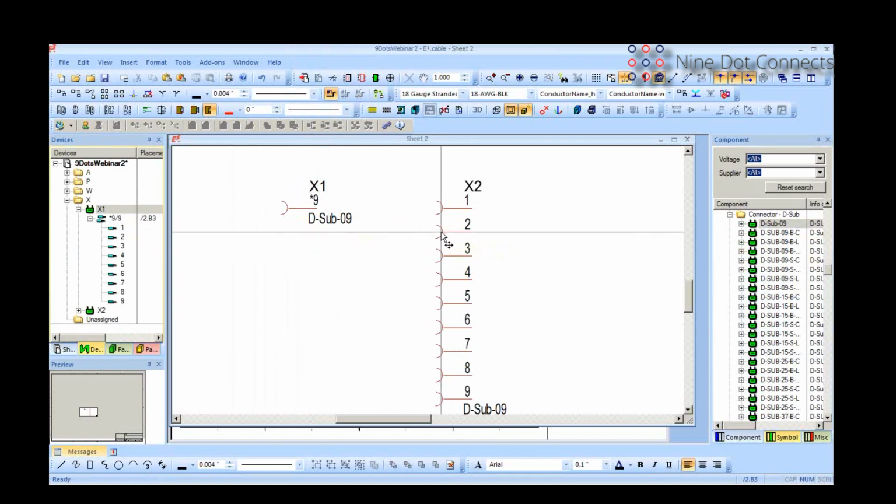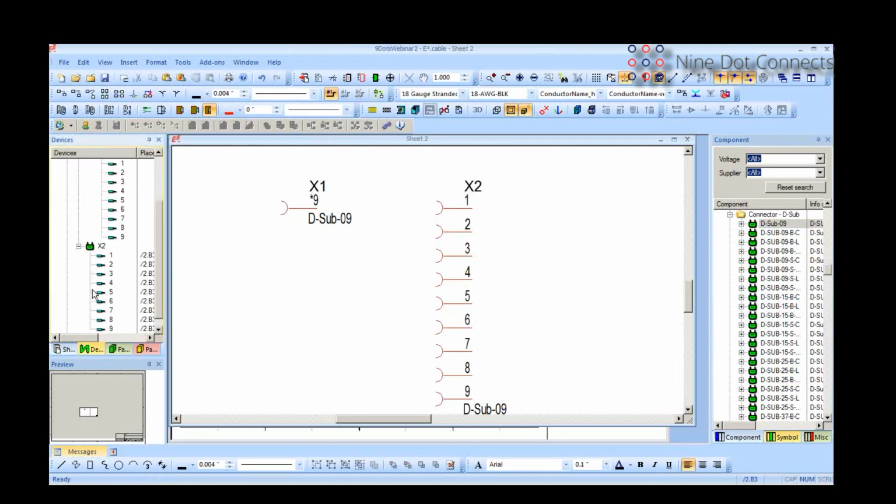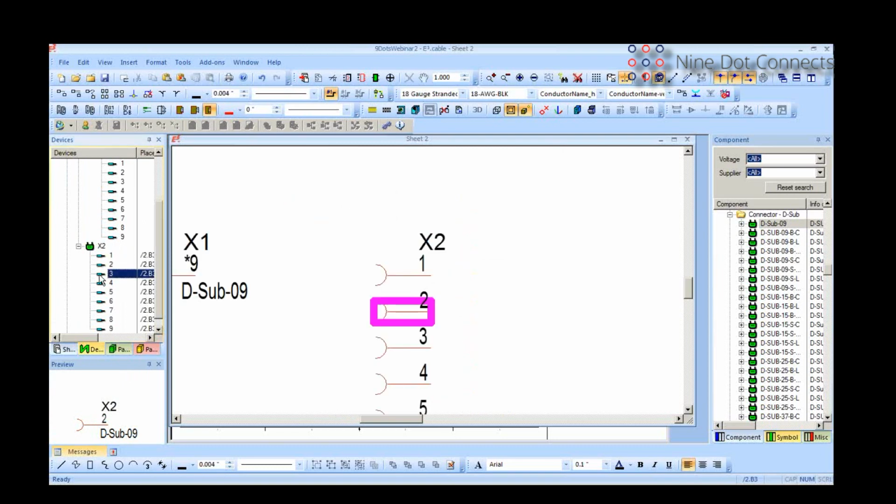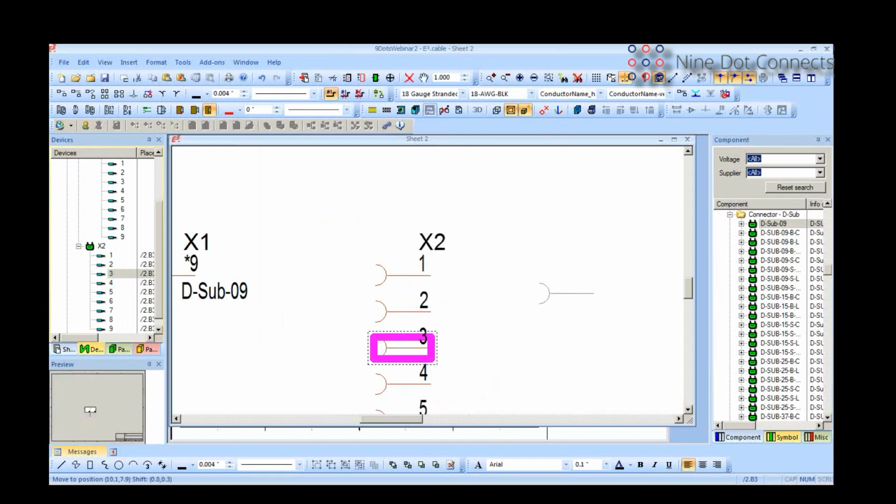But in this case, I've got every pin with an individual symbol, and we can see that over in the tree. Each of these pins, if I click on them, will highlight. It's in blue, it has its own location, and I could move it anywhere I wanted to. It could be on another sheet, for example.